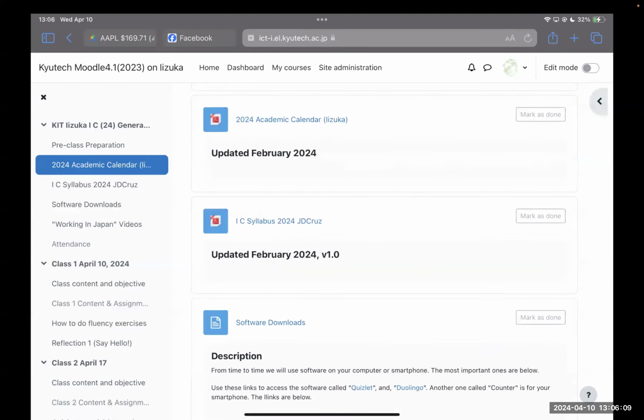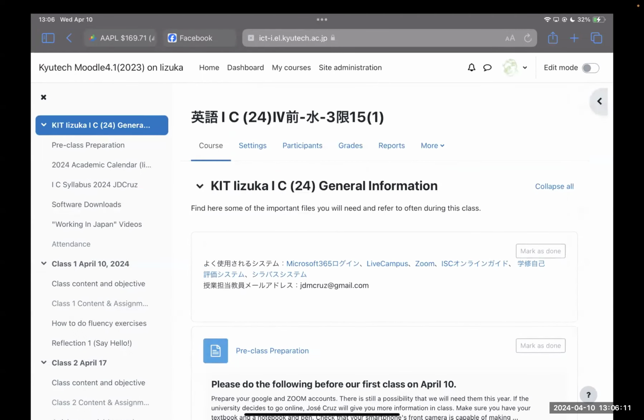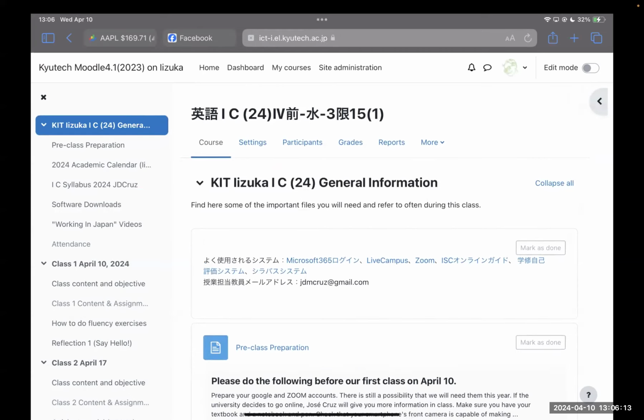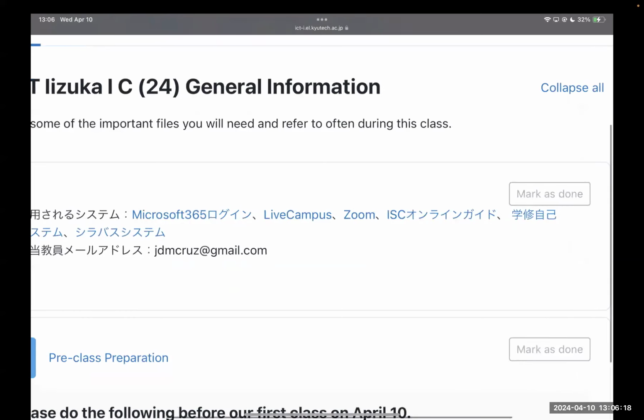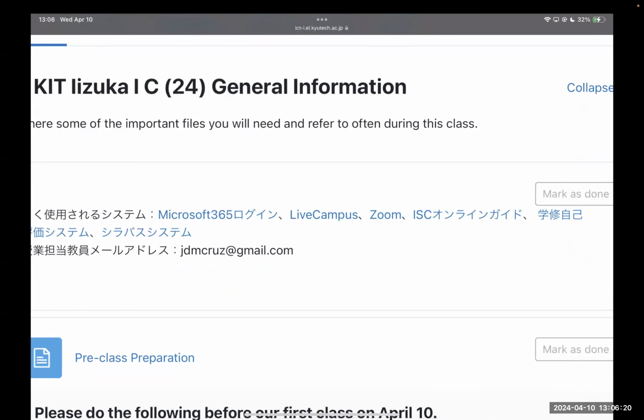Let's see. First of all, at least in my class, you need some basic information, okay? Now, almost every class has this basic information about Live Campus, the Microsoft 365 login, Zoom, and the ISC online guide.